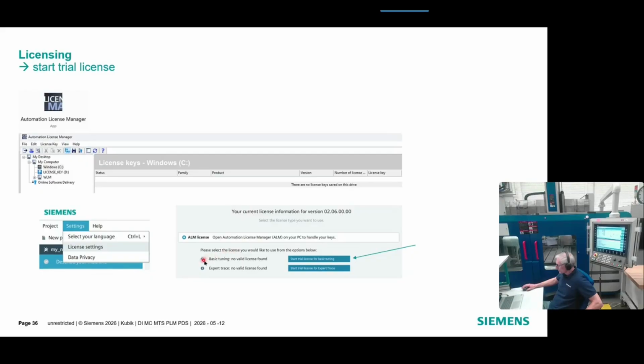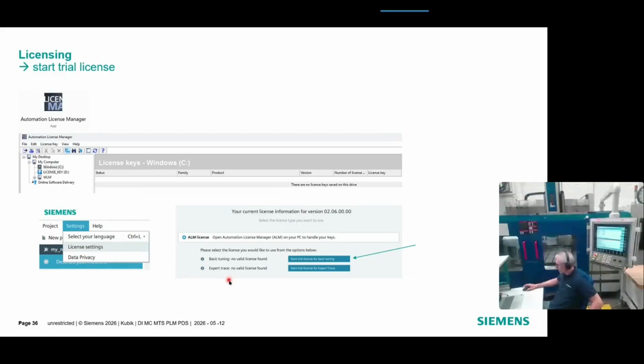One is for the basic tuning, and the other one is for expert trace. But don't be afraid about trace. The typical tracing, recording, zooming is possible without any license. You can do that after you got STC. You can do traces and save them and give them to colleagues and so on.